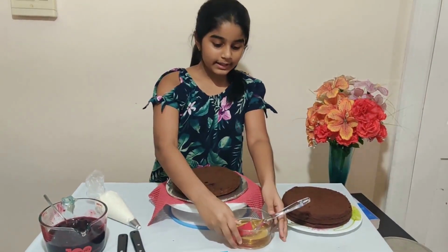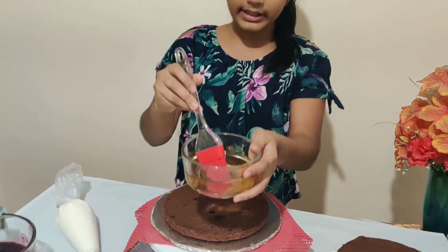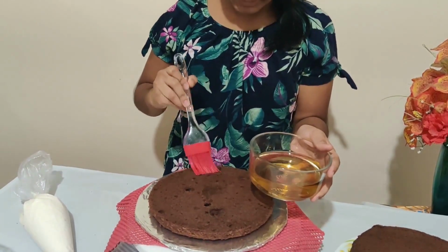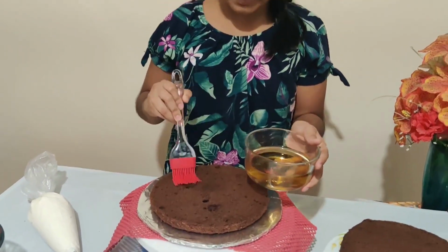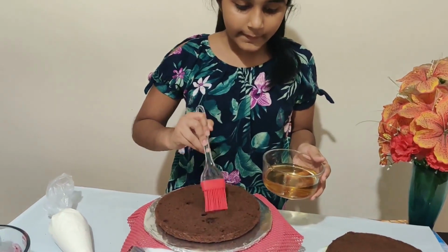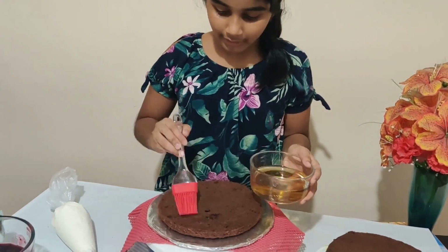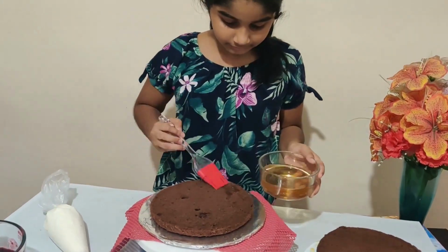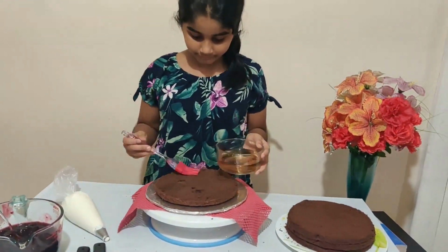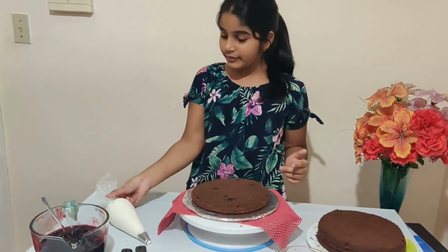So now we're going to take our sugar syrup. I have a brush here that's used for cooking. Just going to dip it, and we're going to add it on to the whole cake. And this sugar syrup is going to make the cake really moist. Even though your cake is really moist, the sugar syrup really helps it and gives it the good taste. So now we have the sugar syrup layer, and now we're going to move on to frosting.